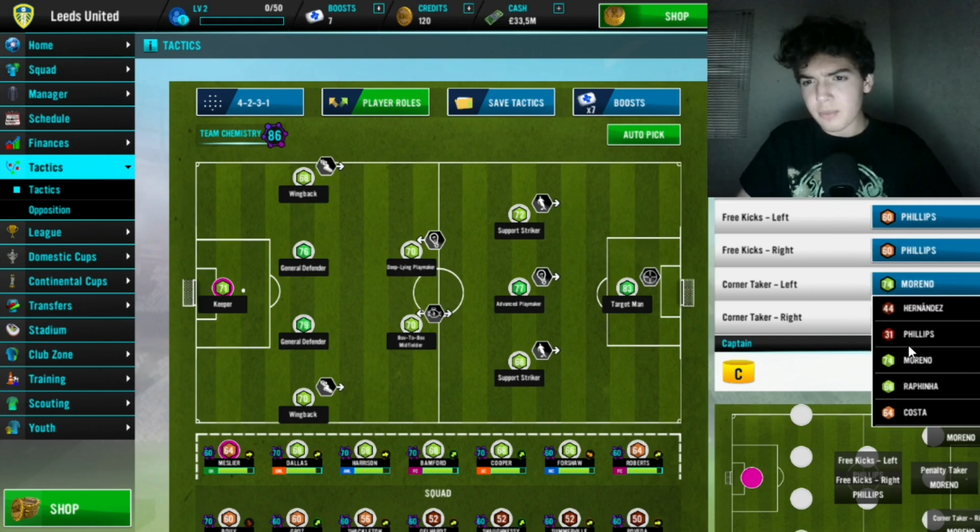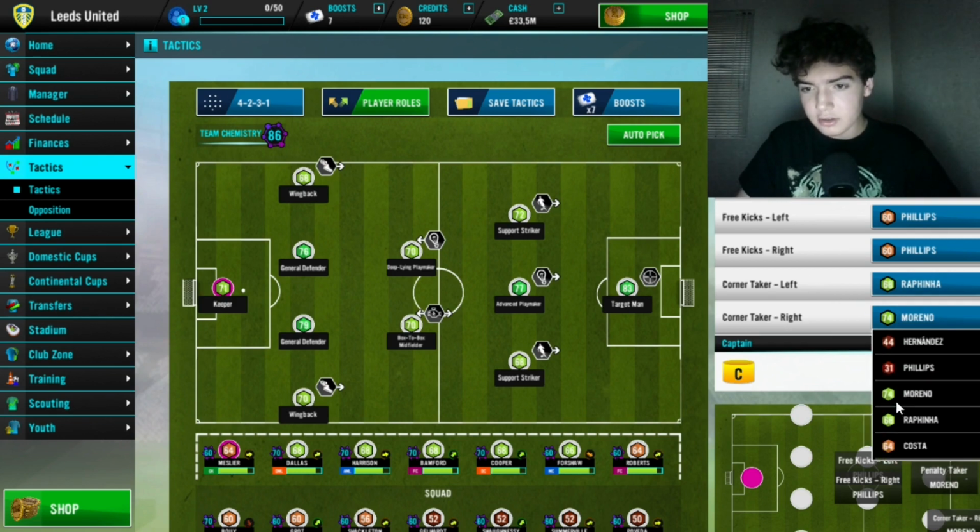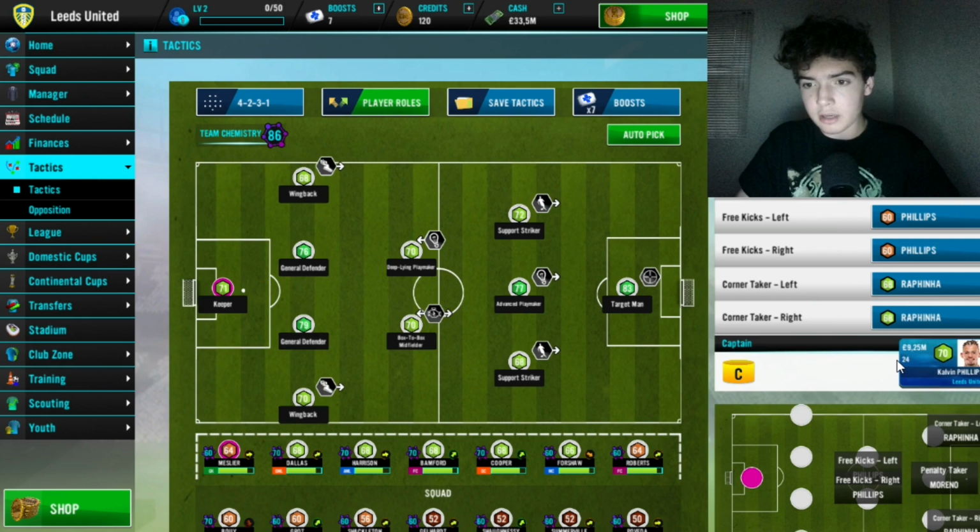Corner taker, the reason why I'm not going to set it as Moreno, even though he is the highest rated when it comes to corner taking, I'm going to set it as Rafinha. The reason why is because I want Moreno in the box when Rafinha is taking the corner so that he can score. And Rafinha isn't horrible at taking free kicks, even though he isn't the highest rated. So I'm just going to set the corner taker to be Rafinha. And he is our third highest rated player, second highest rated out of all the attacking players.